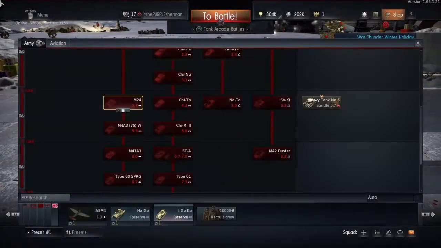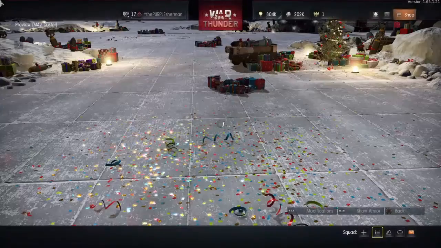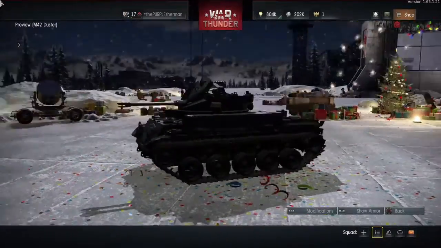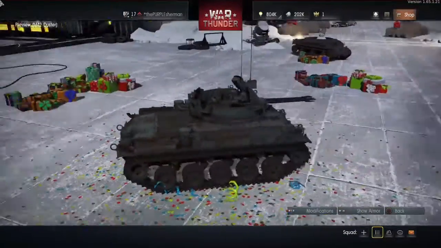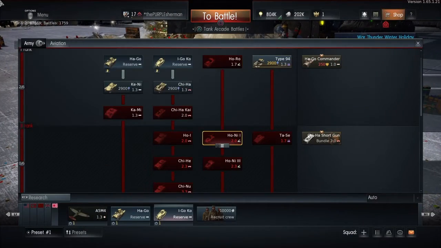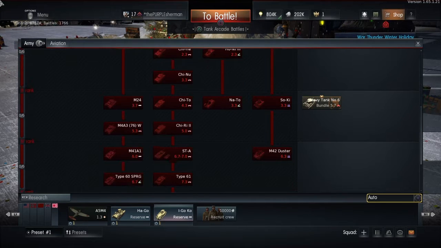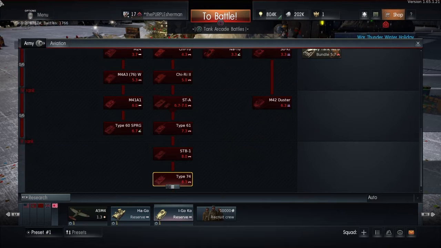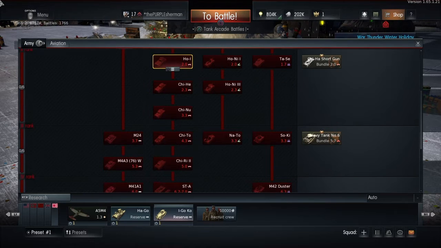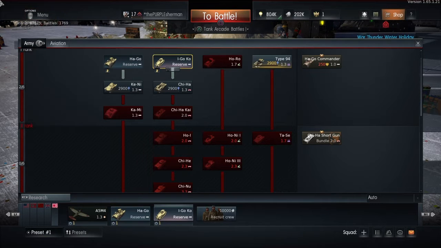Not to mention we have the Duster at the top of the Japanese SPAAs. And I think there's a couple other familiar ones, but I'm not sure. No, there's not. So there are some unique tanks you would only find in Japan, and then there are some that are kind of Lend-Lease, basically, is what I'm trying to get at here.